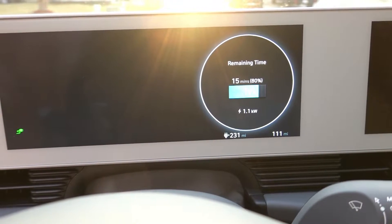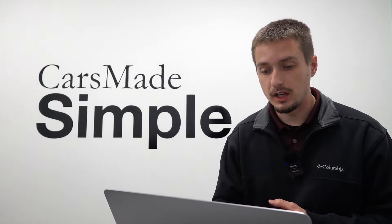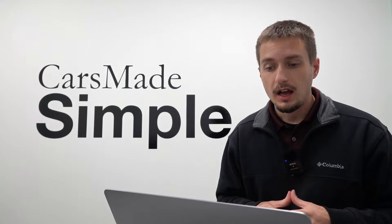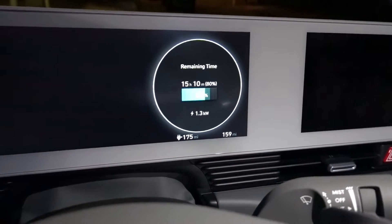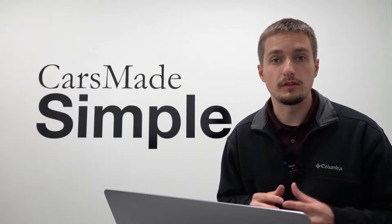Good morning on day three — cutting it extremely close to get to 80%. I started with 79% state of charge, just 15 minutes away from hitting the 80% charge threshold. This was actually the day I drove the most — around 50 miles — finishing with the lowest state of charge of the week at just over 62%. I plugged in at around 6:15 p.m. and changed the charger to 12 amps, which gave a small boost and shortened charge time. However, it didn't quite make it to 80%, ending at 78%, showing the limitations of 120-volt overnight charging.